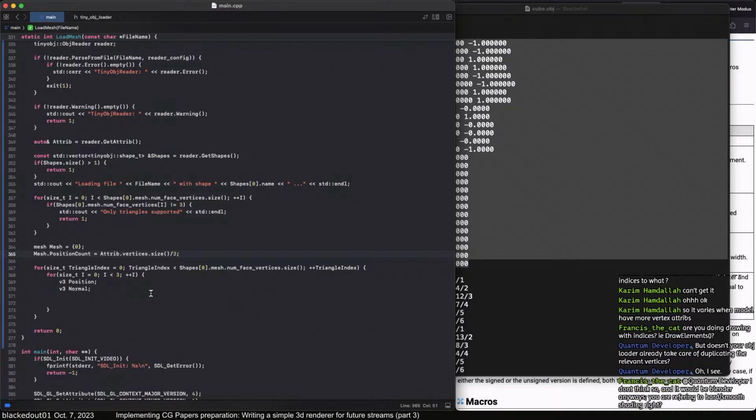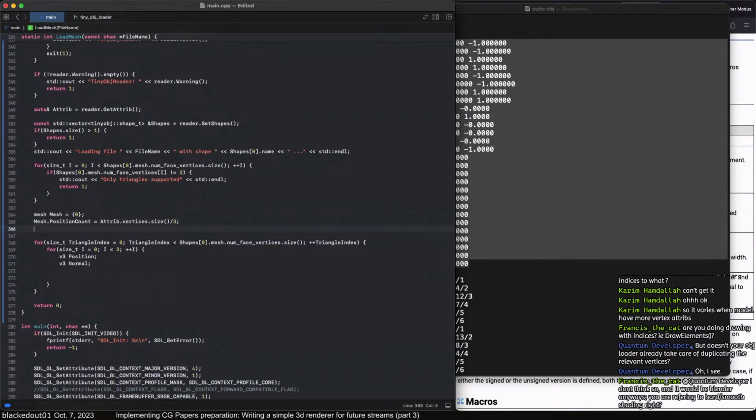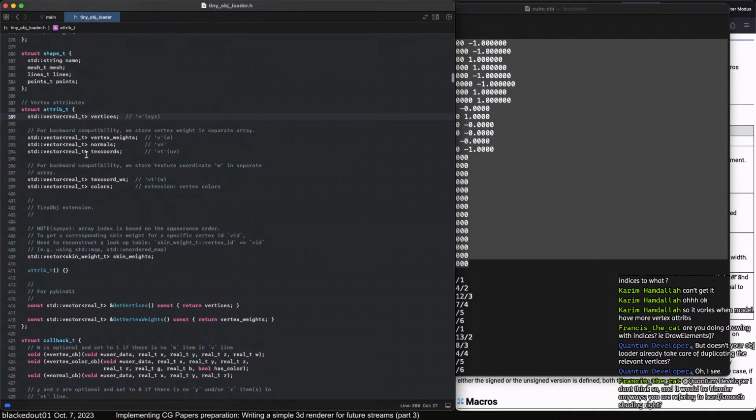So we need to divide this by 3. And the normal count is pretty similar, I think. Yeah, so the normals are here. And we also have, I mean, I guess it's also XYZ.